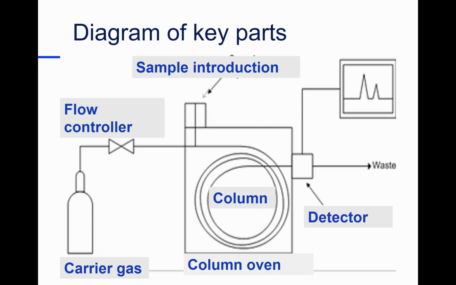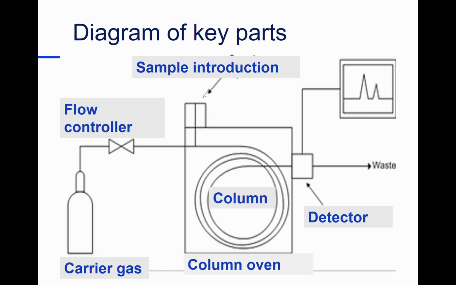This is a simple schematic of the major parts of a gas chromatograph. What we need over here is we've got to have some kind of a mobile phase. And so we'll have a compressed cylinder of mobile phase, most commonly helium, but maybe hydrogen or helium. So we need a flow controller. We need to control how fast our mobile phase is going through the column, right? So a flow controller, how fast is our mobile phase coming in?